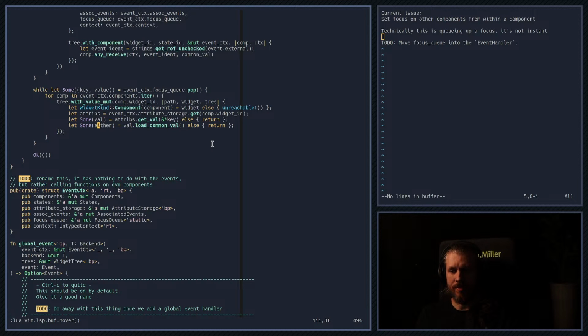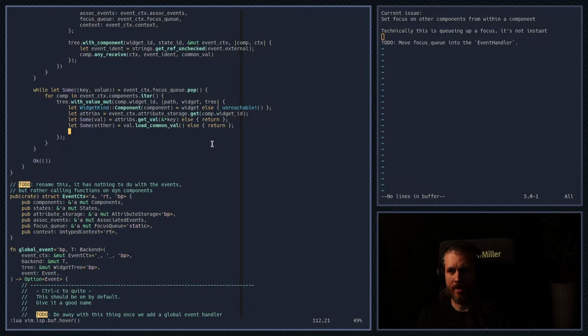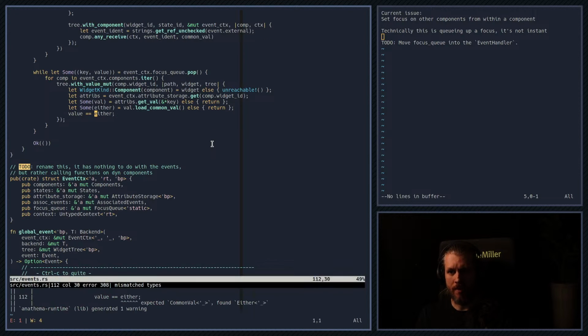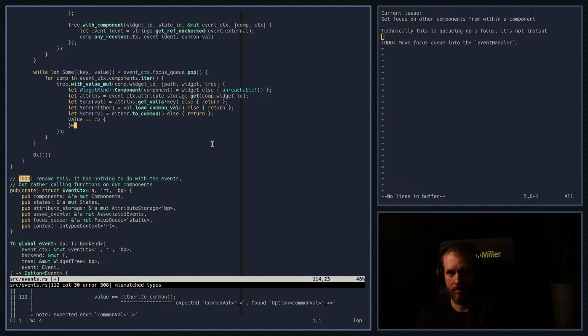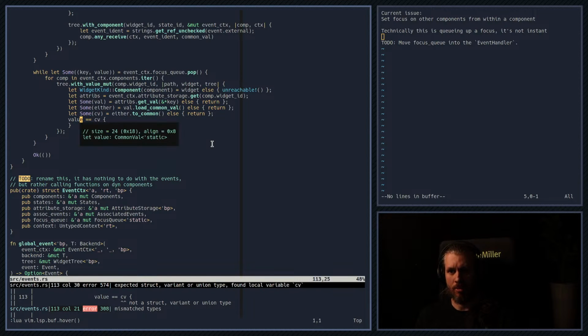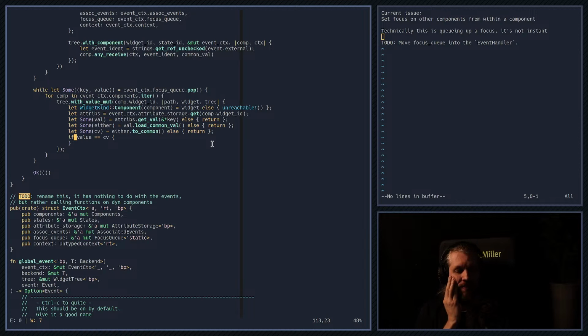Right, so we have this either thing now, and we should be able to do something like values equal to either if we do something like to common here. That's a common val. That's an if statement. There we go. Wow. Okay. That was a bit of a journey.